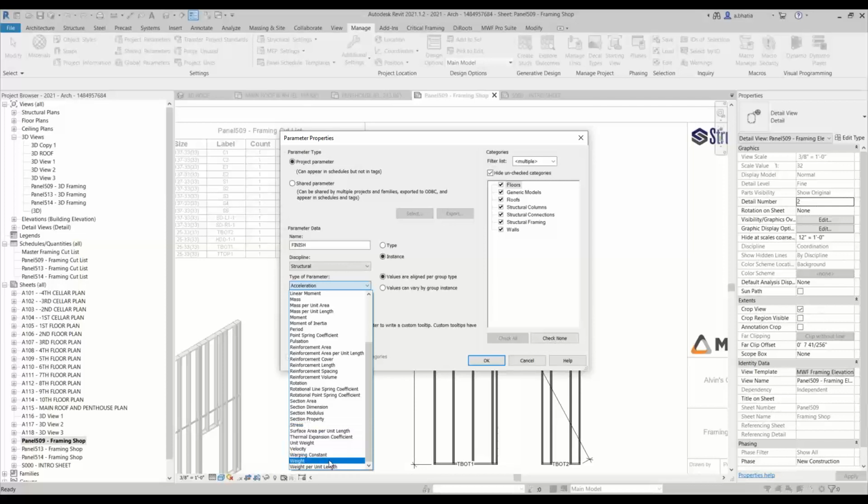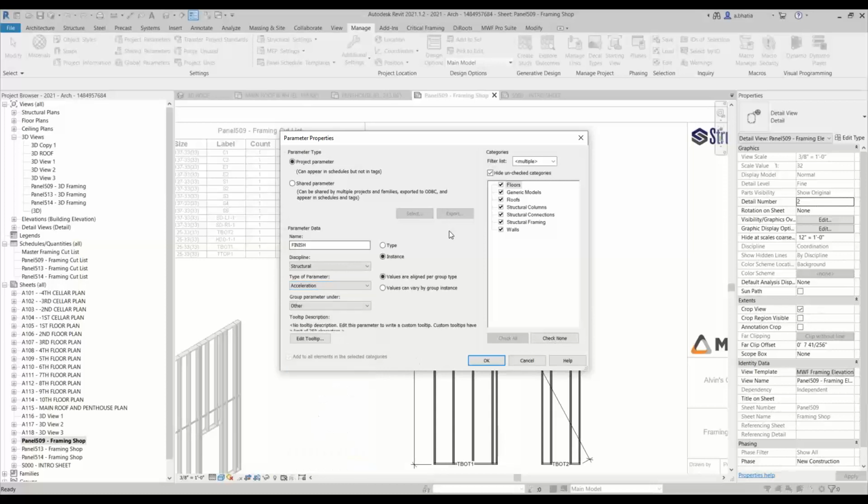Weight per unit length, you've probably seen our weight parameter that's already attached to our families. That is usually a weight per unit length type of parameter. So this is just a basic overview of parameters. I hope I'm not confusing anyone, it's a little technical, sorry.